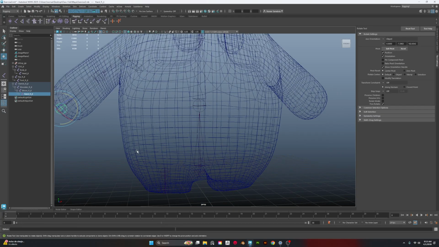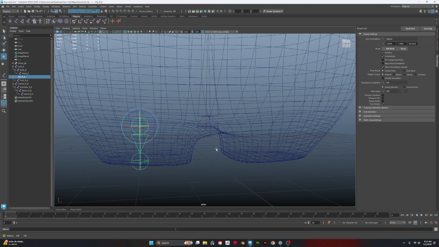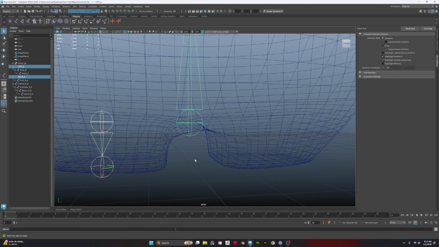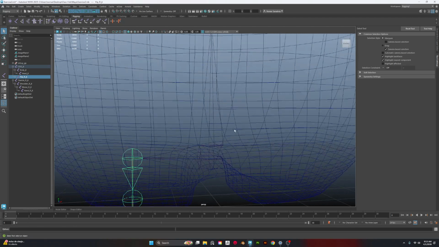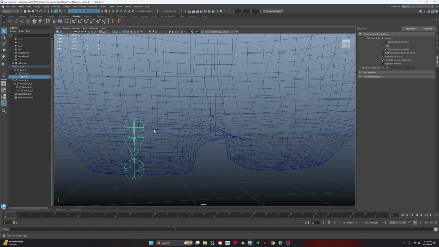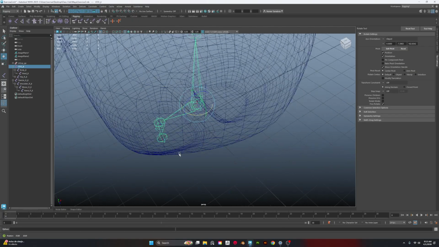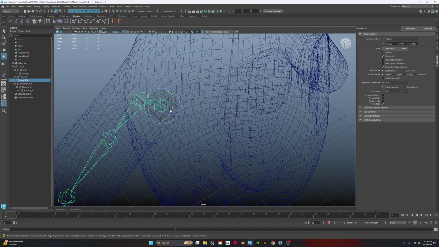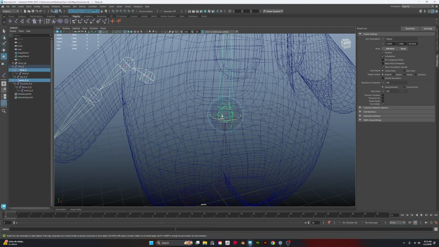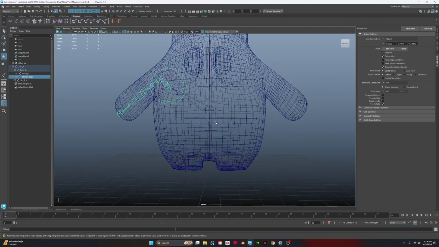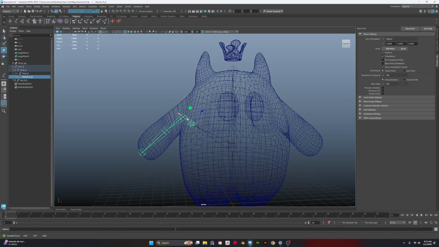Now I want to be able to mirror this from one side to the other, but before that, I want to be able to parent both pieces. So the logic is you first select the child, and then you shift click on the parent, and then you press P. Now you'll notice again, the arrow indicates which is the parent. So this would be a parent and it's pointing towards the child. So if I move this piece, this centerpiece stays still, but if I move the centerpiece, this piece moves around with it. So now I do the same over here, and then go ahead and press P to parent, and now we have this general setup and configuration here, right?